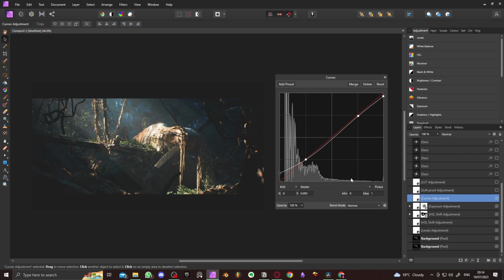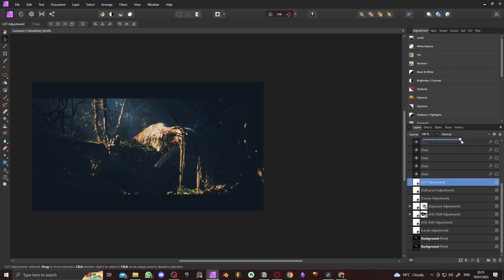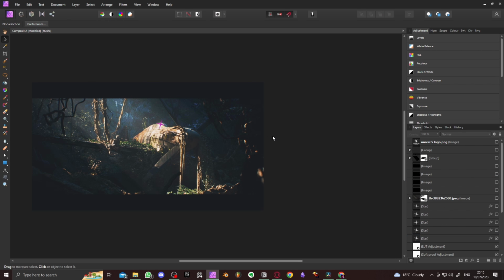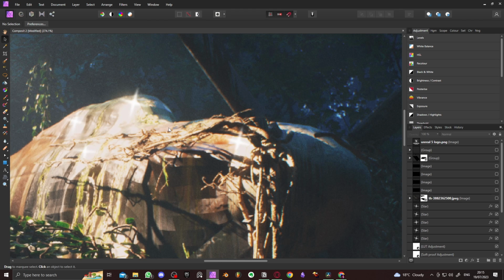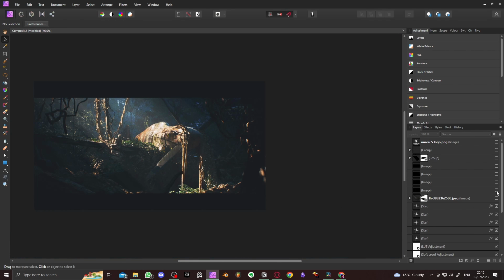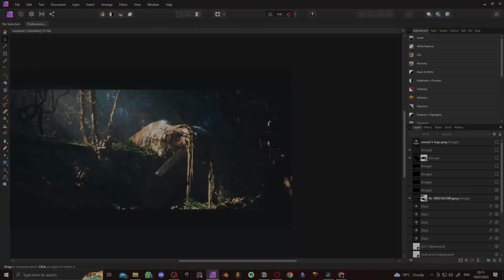A very subtle curve adjustment was used to dampen the shadows and highlights. A lookup table was added with 40% opacity, and I also created these simple stars with a heavy blur effect to mimic light reflecting off the shinier parts of my model. All that was left to add were small details such as pollen and insects flying around the scene.